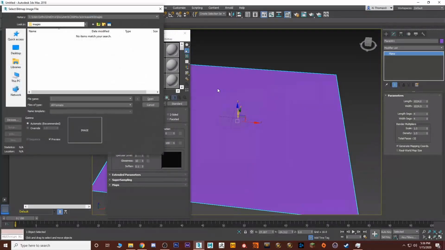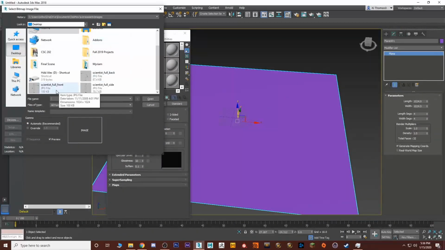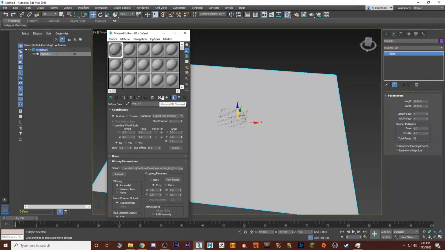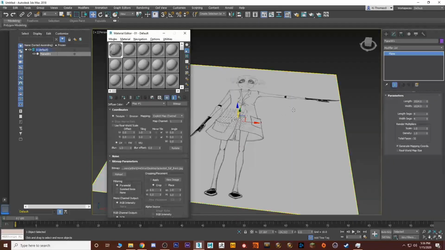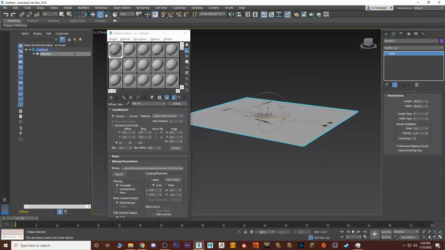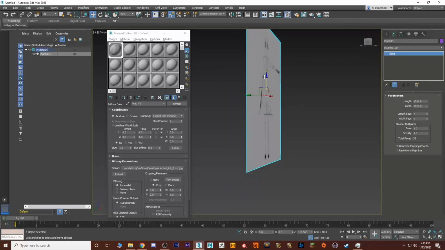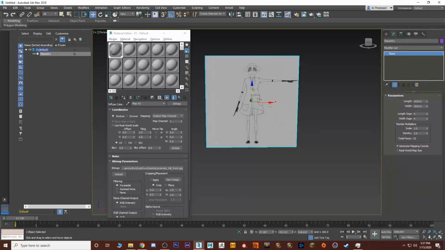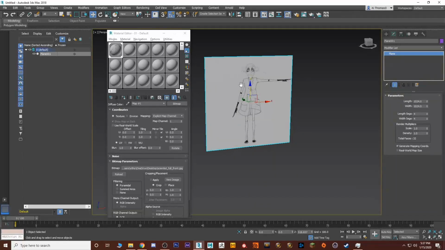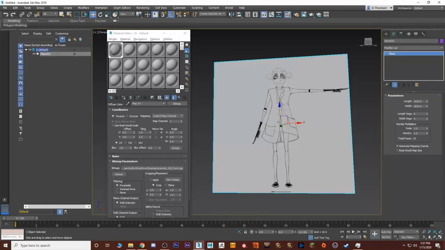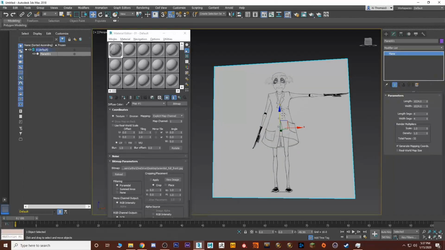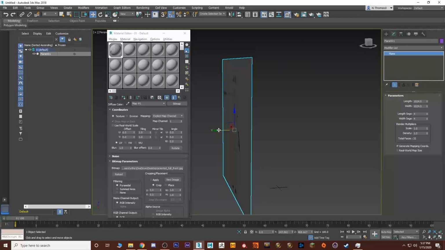I go to my bitmap and I'm gonna grab the scientist full front and apply it to my texture. Make sure that you apply, assign material to selection, and then you click on show shaded material in viewport right here. And I have my character. So I need to rotate 90 degrees. Perfect. Make sure it is centered. Great. And I want the feet to be perfectly aligned with the floor. Fantastic. And move it back.